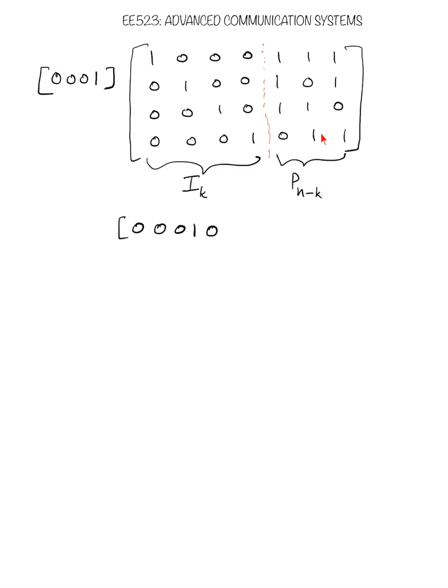Then with the 6th column now, 0 into 1 is 0, 0 into 0 is 0, 0 into 1 is also 0, and 1 into 1 is 1. So you're adding 0 plus 0 plus 0 plus 1, right? So when you multiply this with this vector, you get 0 into 0, 0 into 1 is 0, 0 into 0 is 0, so that's 0 plus 0, 0 into 1 is 0, that's 3 zeros, plus 1 into 1 is 1. So when you add it, I'll do the calculations at the bottom here.